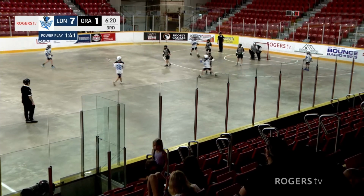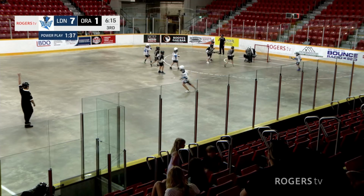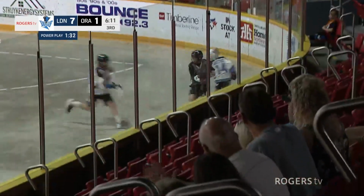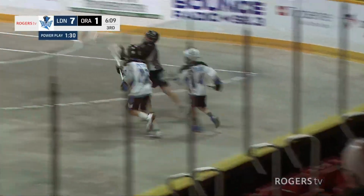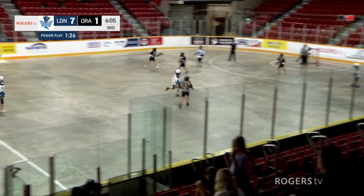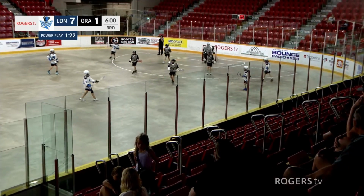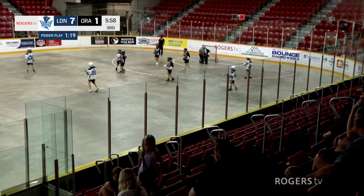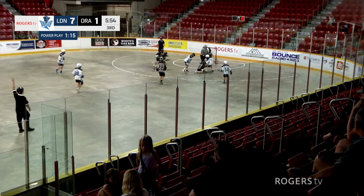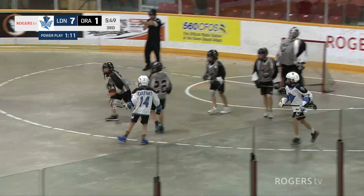Low. And London attempting to run a little pick at the top to open up the shooter, and nice play, got a good outside shot, but London again pick off the transition pass by the Northmen, who again in transition have really struggled moving that ball forward, Steve. Now Low. We'll get that screen. Jeffrey shot, good glove save there by the Northmen, and that possession call will go in favor of the Gray Shirts.